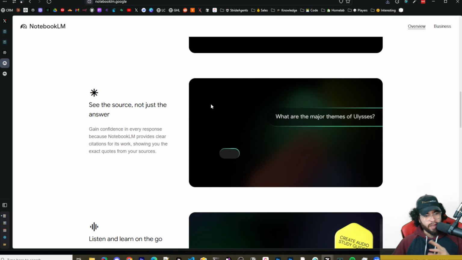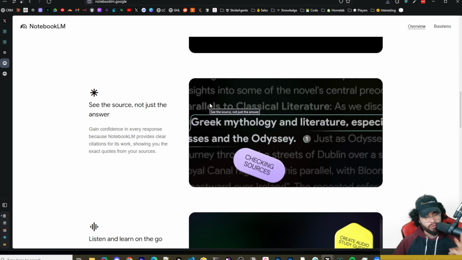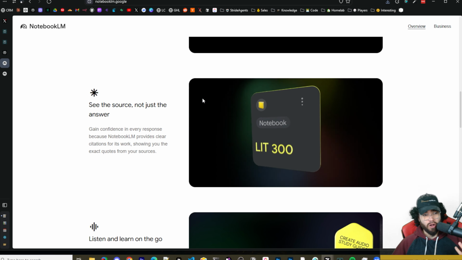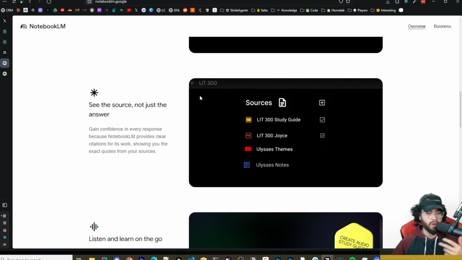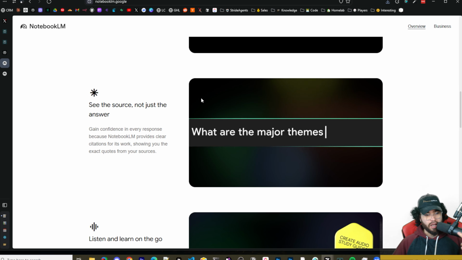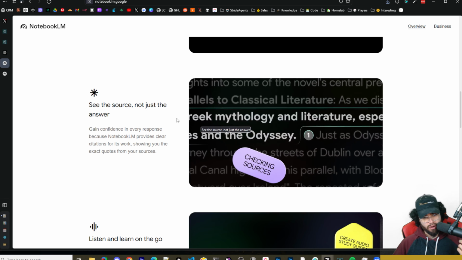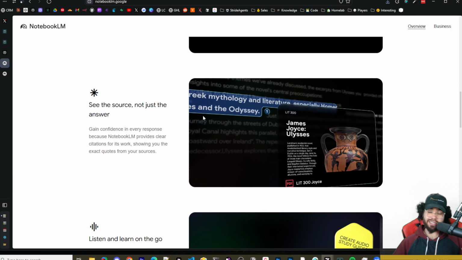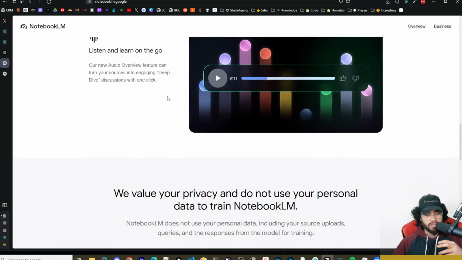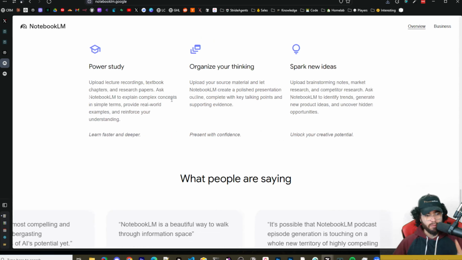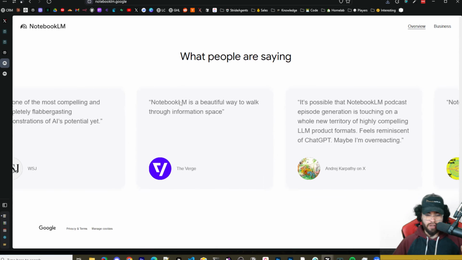I'm pretty sure NotebookLM will probably add this two-way search feature fairly soon, because they, after all, are made by Google, so they could easily have a really cool search functionality within NotebookLM mixed with their own internal knowledge base, which has access to your Google Drive, and you can create these really cool podcasts and stuff. So I think that's one thing that Perplexity needs to get, is the podcast feature. I think that would be cool.